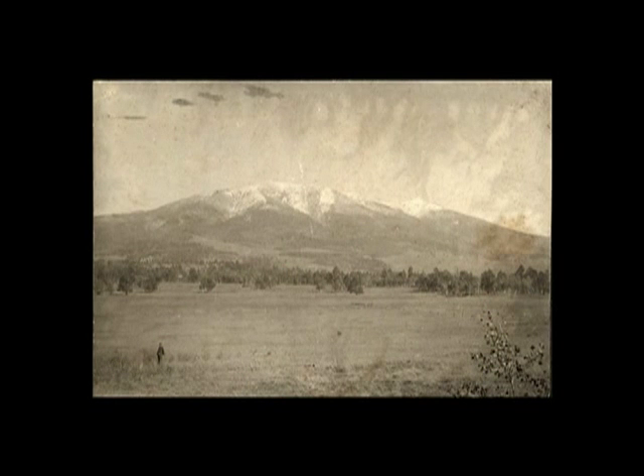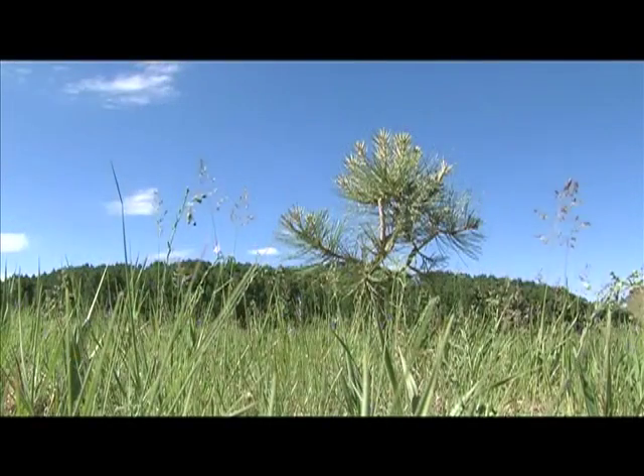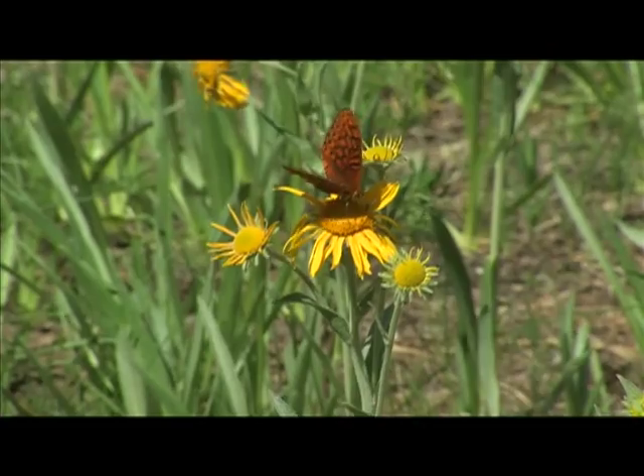Historic photographs show Heart Prairie was at least twice as big when pioneers moved in in the late 1800s. That's when fire rolled through naturally every few years, preventing little pines from getting established. So when the trees move in to a meadow, it significantly changes the habitat that's available to native wildlife.